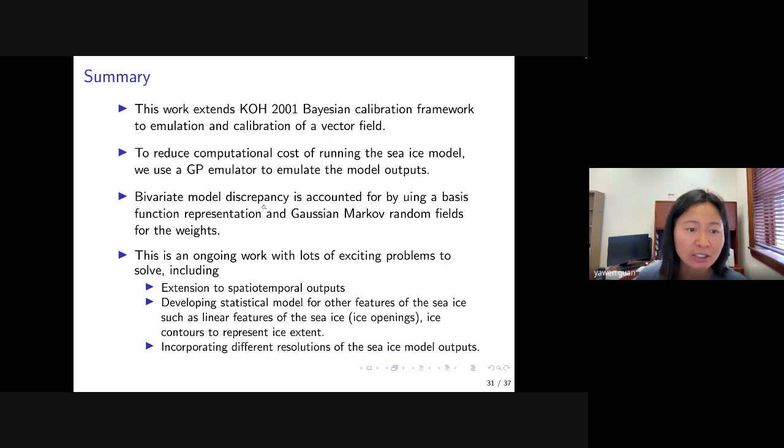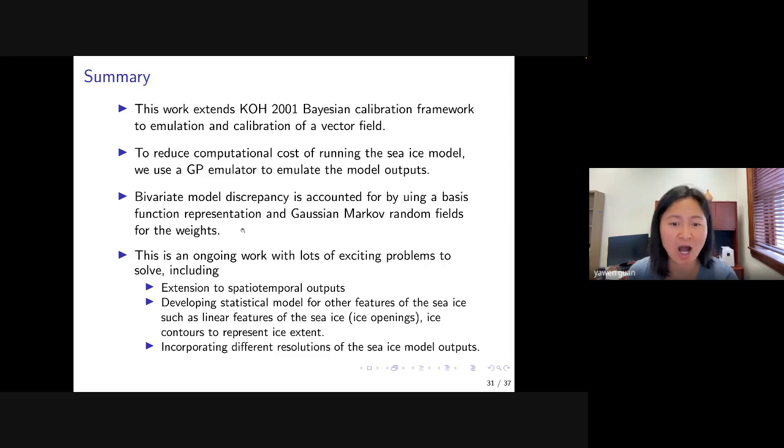In my model here, I use a discrepancy term that's also a bivariate model to account for the differences between the model outputs and observation. And from the simulation study, it seems that the discrepancy term can be recovered quite well from our approach.